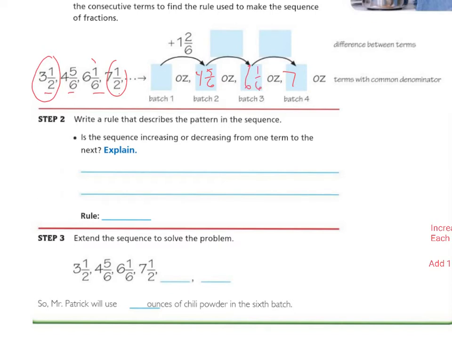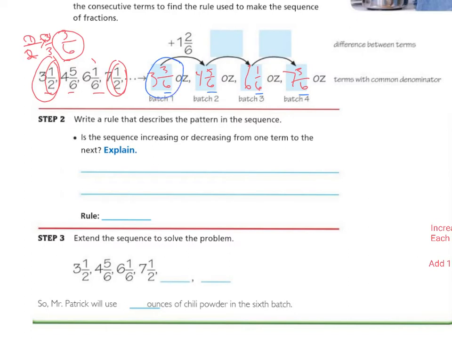So this one is 7, and this one is 3, but I have to change the half on both of these. Well, if I'm going to make the half have a 6 on the bottom, in order to do that, I need to multiply the 2 by 3. So whatever I do to the bottom, I do to the top. So 1 times 3 is 3. So both of these halves are going to be turned into 3/6. So I'm just going to turn all these halves into 3/6. Now I have 6 on the bottom of all of these, so I can compare.